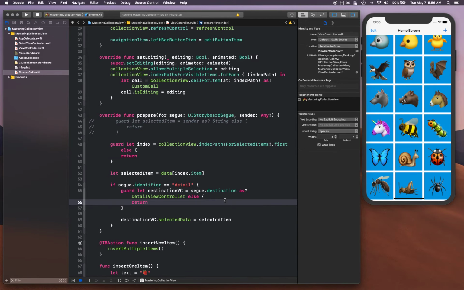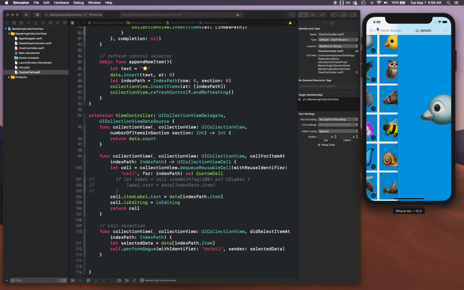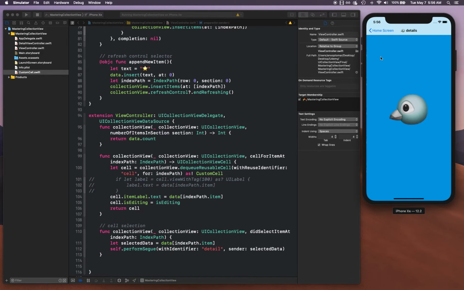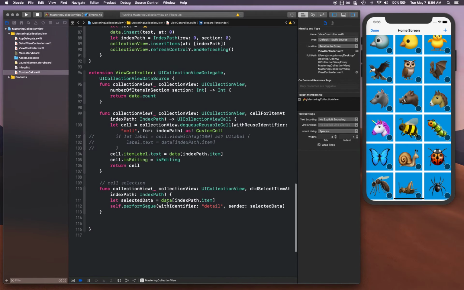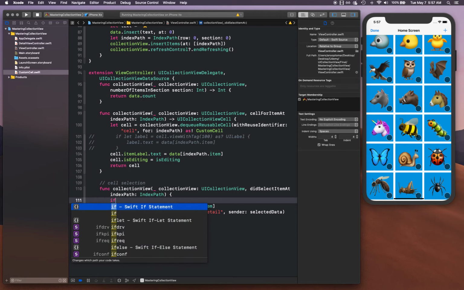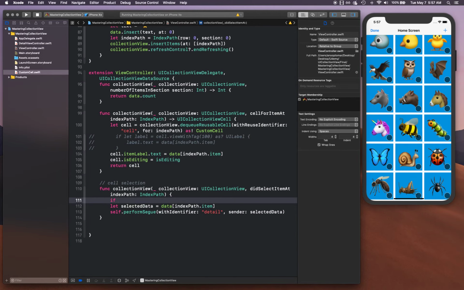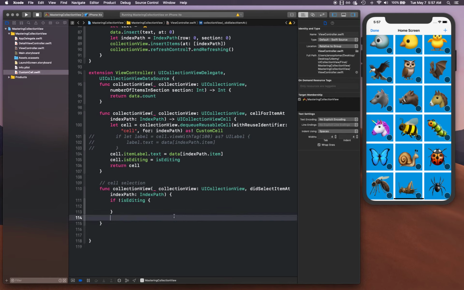We're going to handle one more thing. If you notice, even if you're in edit mode, if you click on one of these cells, it goes into the detail mode. That's something we don't want. So wherever we have didSelectItem, we're going to say if not isEditing, so if it's not in editing mode, then do all this.